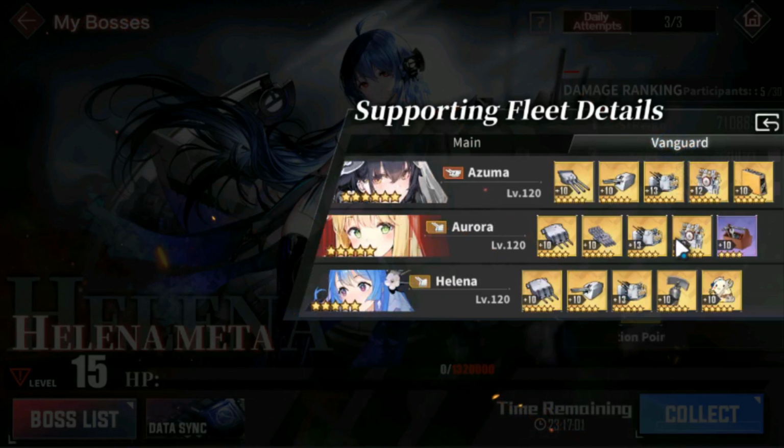Vanguard right here, we have something I kind of use, except I don't use Aurora, I use Gion, but I'll replace Gion with Anchorage in the future, but more or less the same thing here. So HE guns, very good here. Light armor, as always. Azuma rails, Helena meta, very powerful here. We have some decent DD guns. It doesn't matter what you use at this point because the auxiliary guns don't help that much. It helps Azuma out, obviously, but the other two, those are kind of whatever. Especially because I don't think this fleet's going to survive long term, so it's kind of whatever.